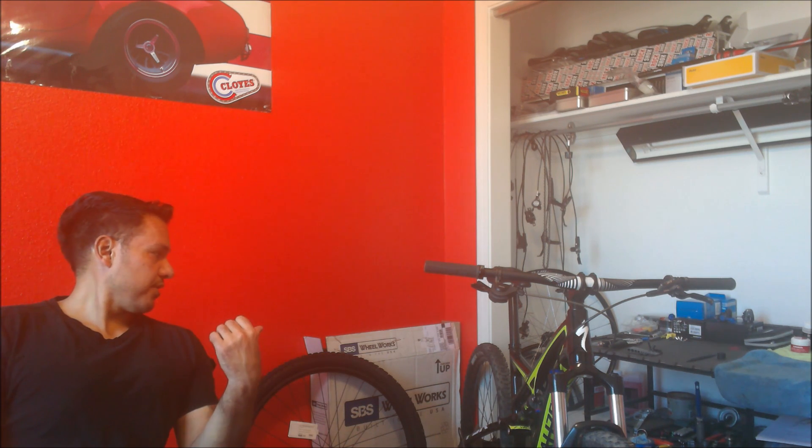It was really — I don't want to say sketchy, but I didn't have the confidence riding this bike the way I was used to riding my other bikes. I'm sure it was a lot to do with the tires. The tires on here are Nexus Ardent — 2.5 in the back and 2.4 in the front. I was washing out constantly, I had no grip. I was really thinking with a full suspension 29er I'd be able to just rip down the trails, but I had to keep myself in check a lot because I didn't have the confidence I had in my other bikes.